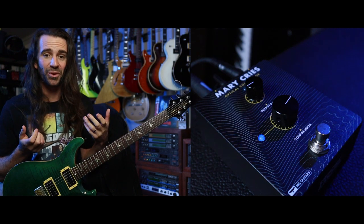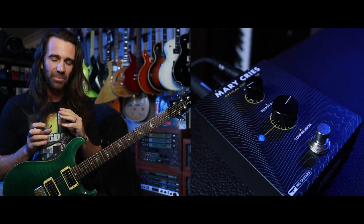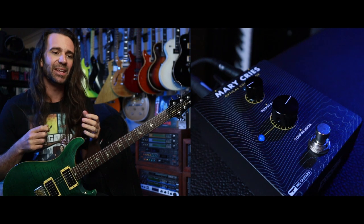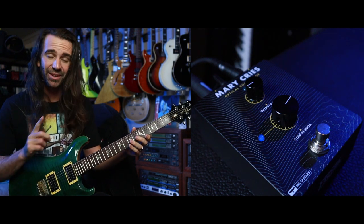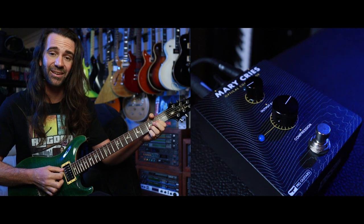A boost into a dirty amp. We heard it as a typical guitar compressor. I think my favorite application of it though is in an effects loop to tame any chirpy high end or something like that, especially if you're going for a chimey or edge of breakup style sound. Let's have a listen to that. You can see the controls at the moment. This is bypass, and then I'll kick it in.